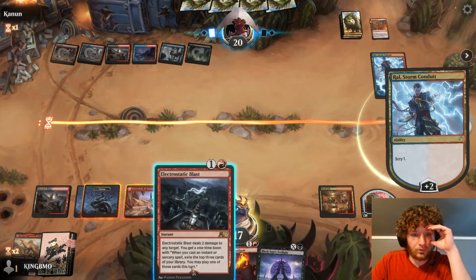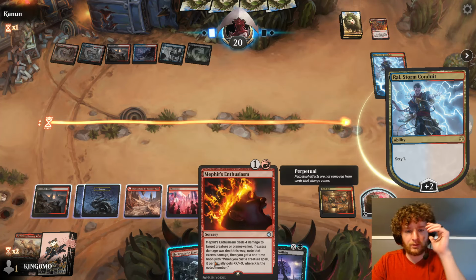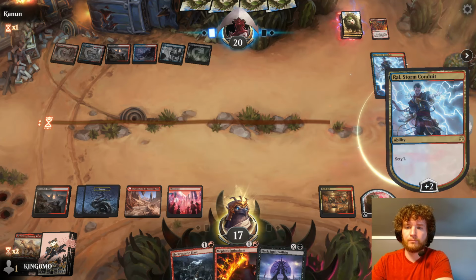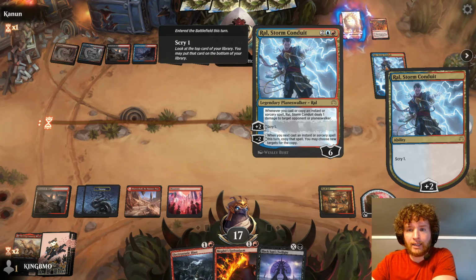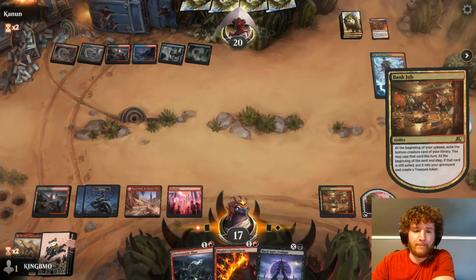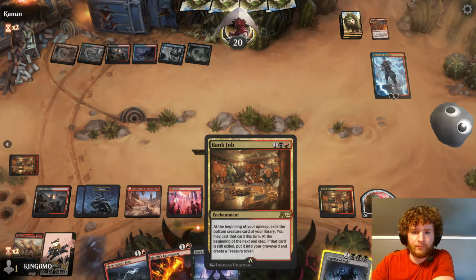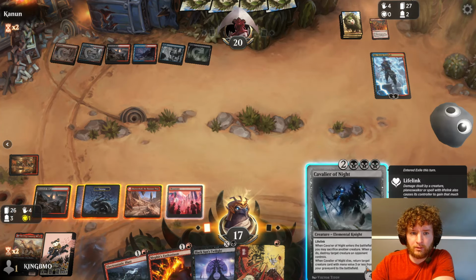When you cast an instant or sorcery spell, exile top 3 cards of your library. Alright, so if we... Oh, this is a sorcery. Okay, we can't kill it. Hold this lightning rod? Thanks. So they can copy their spells. They left 2 mana open, but not double blue. 3, 4, 5. Alright, it's a good one.